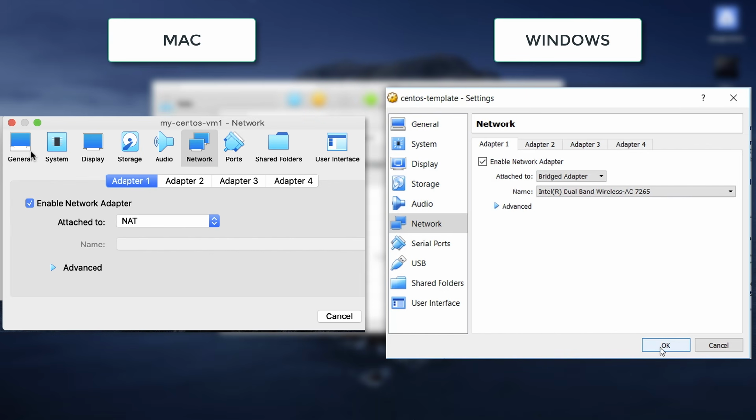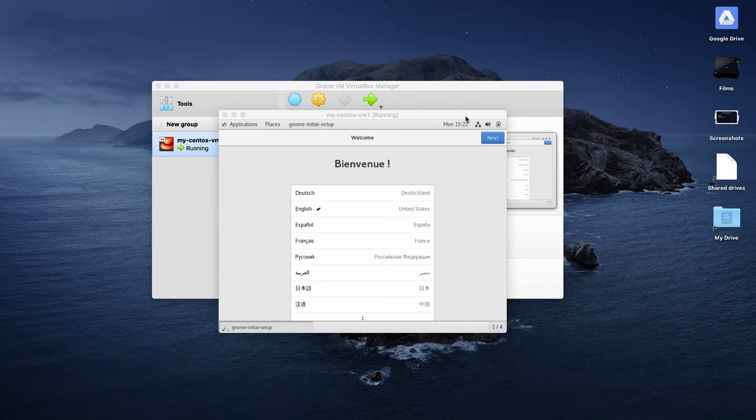Now, if you had configured the bridge adapter as in Windows, the VM becomes part of the external network and it gets an IP address assigned to it. You can simply SSH to it as you would SSH to another system in your network. In case of NAT, as in the Mac setup, it doesn't connect to the external network and so does not get an IP address on the external network that we can use to SSH to. So we will use port forwarding as we discussed in the previous lecture.